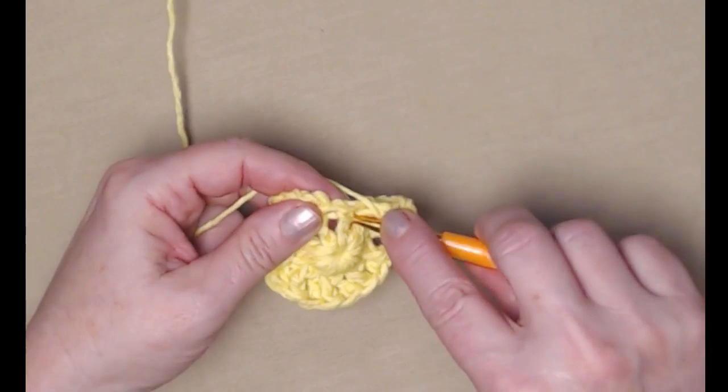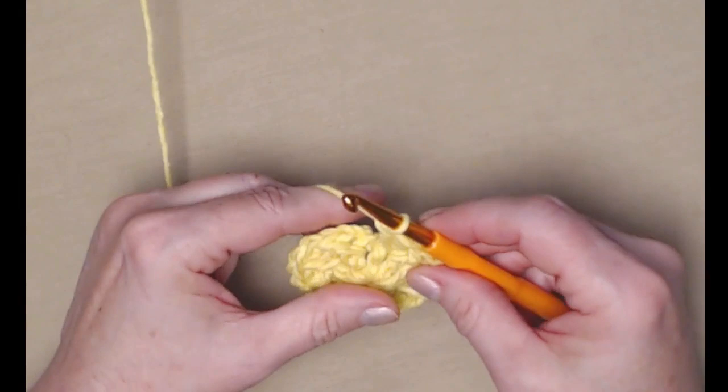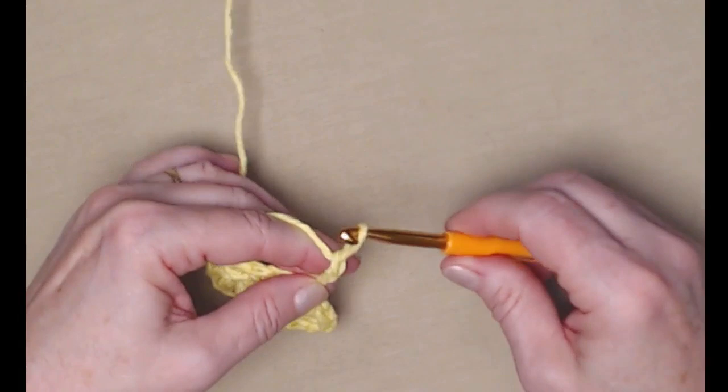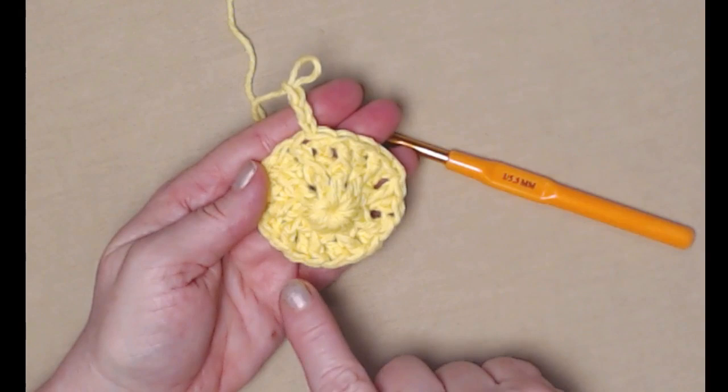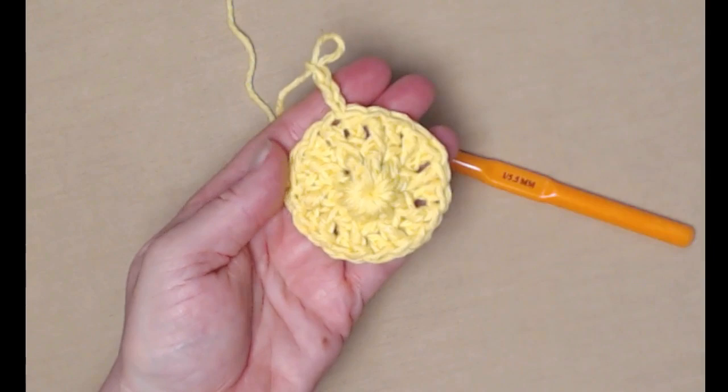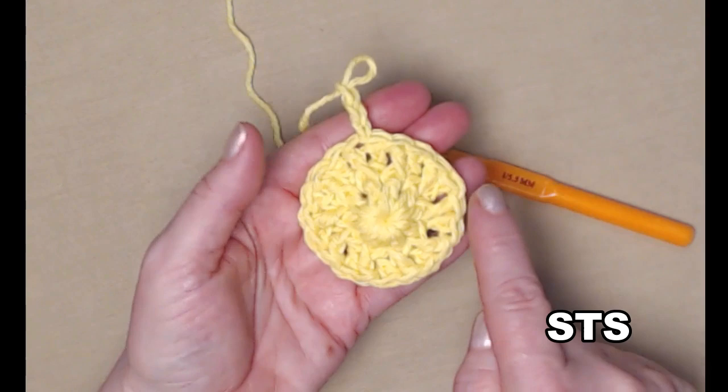Double crochet, front post, double crochet, and then we'll join to the top of that chain three with a slip stitch and chain three. And you're going to have 10 front post double crochet stitches and 10 double crochet stitches in between those front post stitches. So that's going to give you a total of 20 stitches. Join to the chain three and chain three.